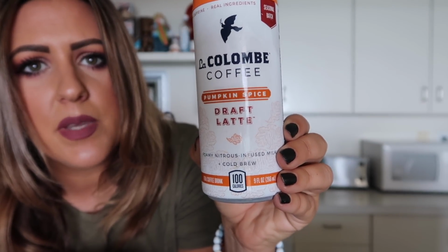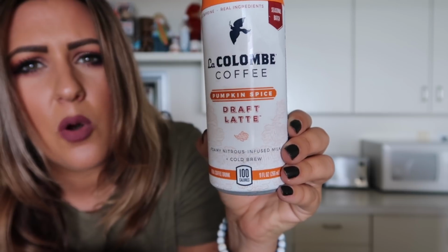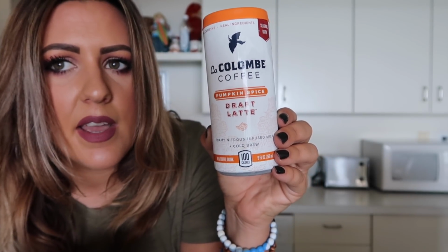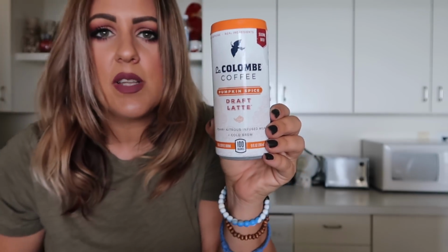This was another thing that really intrigued me. It was the pumpkin spice cold brew foam thing. So I tried it yesterday and it was good. It wasn't overpowering pumpkin-y. I think it was just too foamy for me. I'm not a foam person, I guess. And I don't know if I would buy it again. I'm such a Blue Bottle-aholic that I think I would just rather have that with oat milk. But still not too bad.